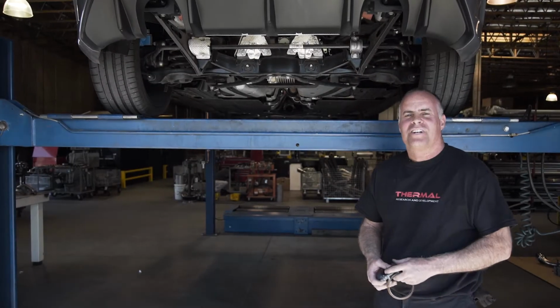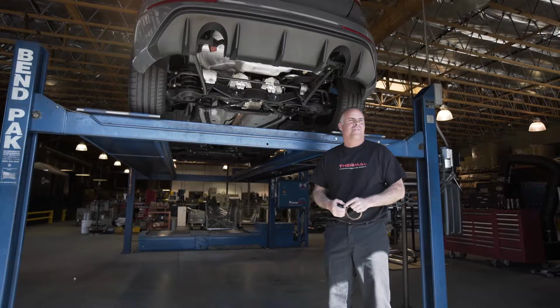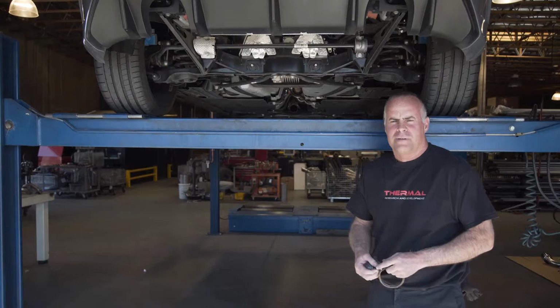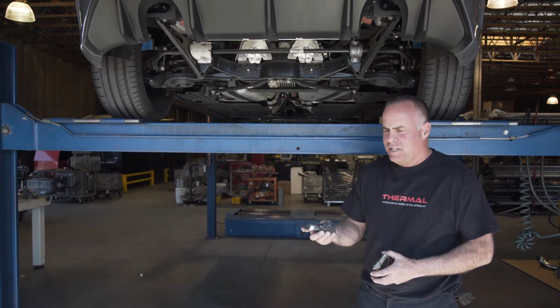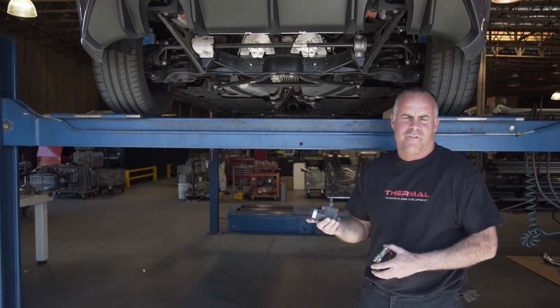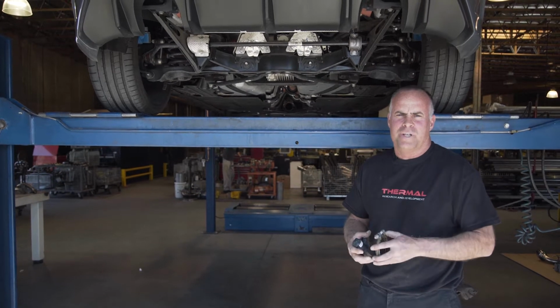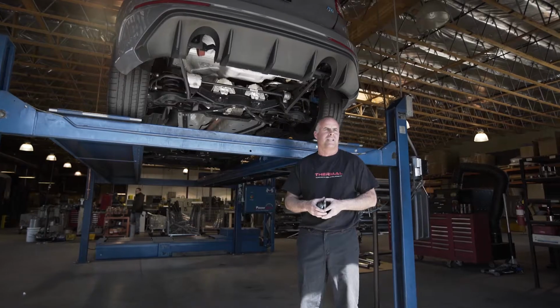At this time, we're going to install the Thermal Ford Focus RS exhaust system. We removed the stock system from the car, maintaining the OEM actuator for the rear valve on the muffler assembly and the very front clamp. We'll be reusing those on the installation today.